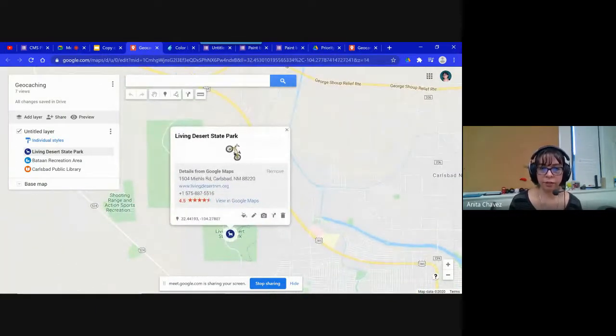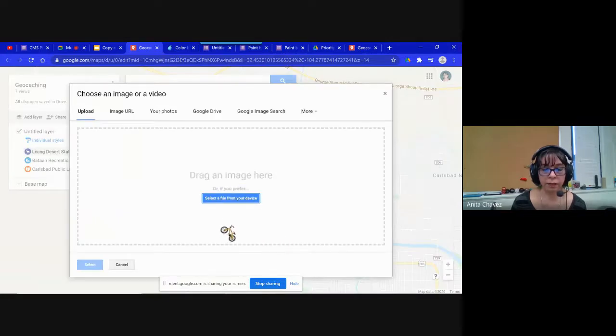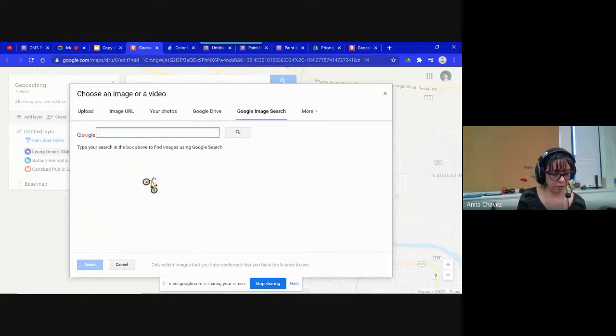Add a picture. So you can have this as simple for the younger kids or as detailed for the older kids. Maybe you would want them to also write a description of this place that you want them to research. So you can add a picture by doing a search, and let's see.